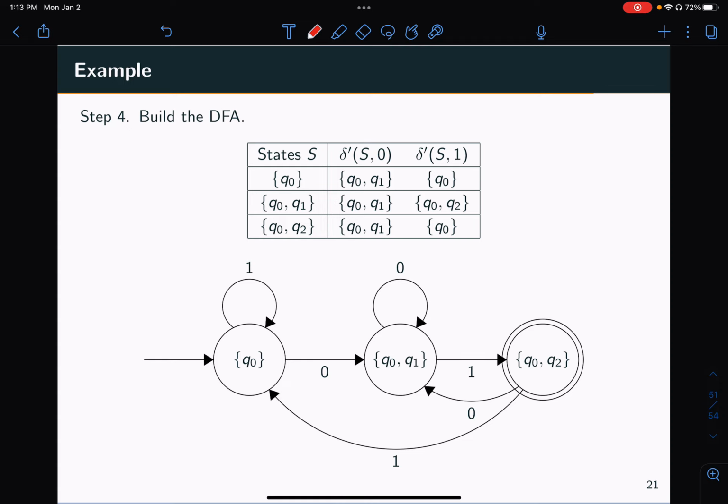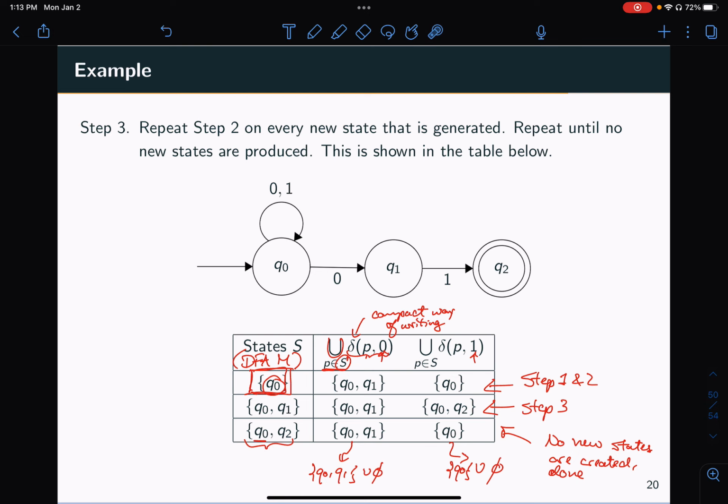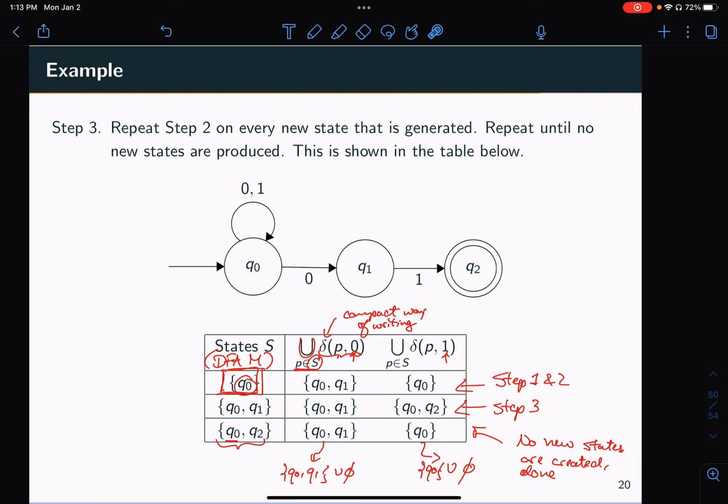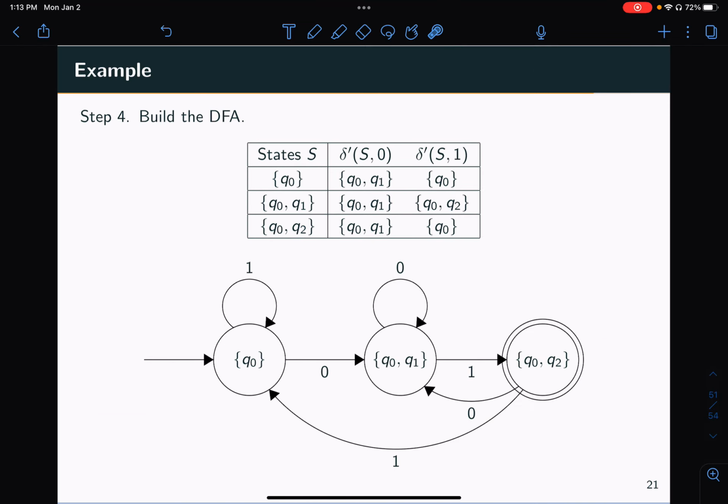So here I've just replaced the notation of taking the union of the states in the NFA with what it means for that transition in the DFA. What I mean by that is these are the states in the DFA. So you can think of this as the new set of states Q prime.